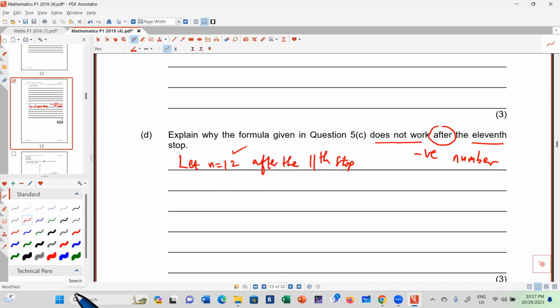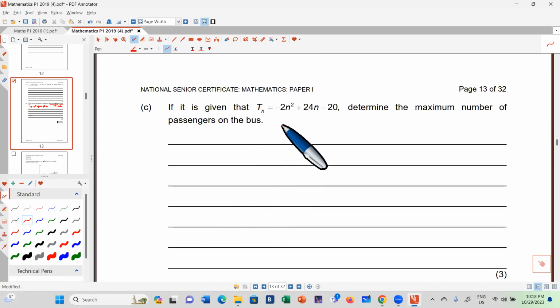Right, so I was then saying, obviously, the formula doesn't work. Normally, these formulas must give us positive things. But now sometimes they give us negative things which do not make sense in real life. Like if you had to say, determine the maximum number of passengers. If you want to find the number of passengers, the number of people, number of things, which cannot be negative. So it gives a hint that if they say it doesn't work, it doesn't give the number of passengers, so it might be giving negative numbers. So that becomes what really happens.